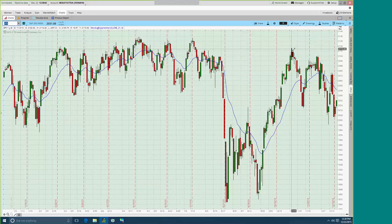We did make a lower high, and we came down again, bounced, came down again and bounced. So you have a big zone here, around, let's say, 2000 to 2015, where the market has pivoted back and forth. It's been either resistance or support. But you look at this move down, and so far you can make the argument that it's the beginning of another move down, similar to what we saw right before this waterfall. Or you could say, well, this is a bull flag, and we're going to have another move up. I think Ron is correct that the waters are very muddy right now.